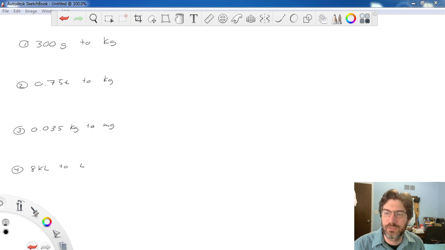It's the same approach. It's just with metric units. So if you don't know metric stuff, which I'm pretty sure we went over at the beginning of the year in science.